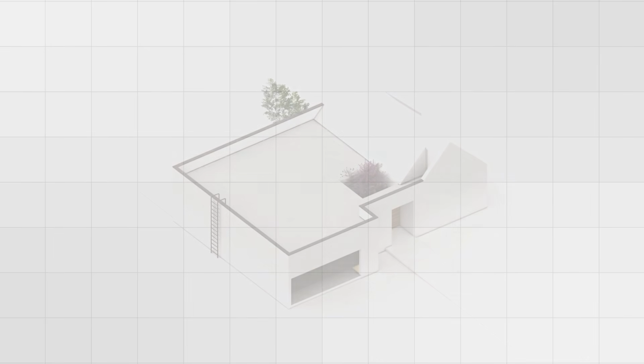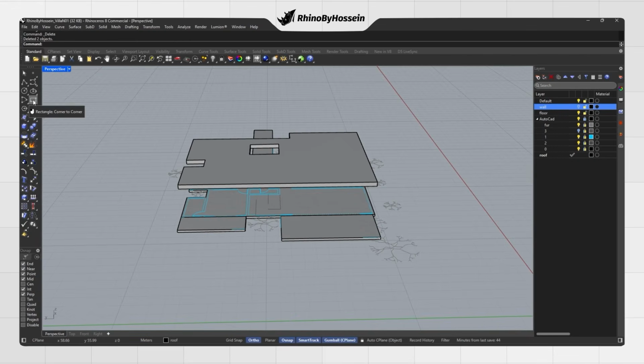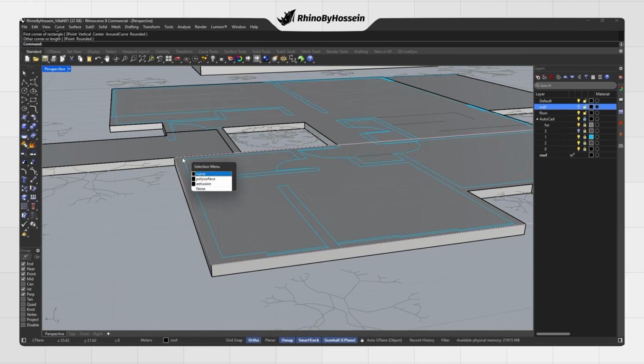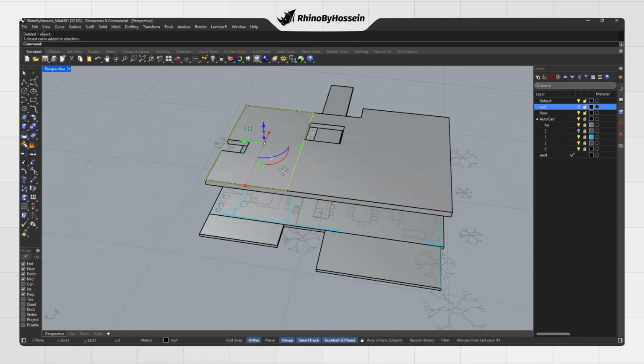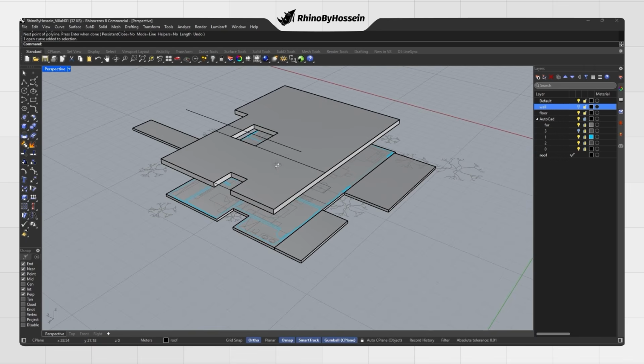To start, I first isolate the area of the pitched roof by drawing a separate rectangle and place it directly on the roof surface. Then I draw a simple guideline from the center of this rectangle. This line is only a modeling reference, helping us define the roof form more accurately. Now using the gumball tool, I move this center line up to the desired height of the A-frame roof. In other words, this line defines the peak point of our pitched roof.